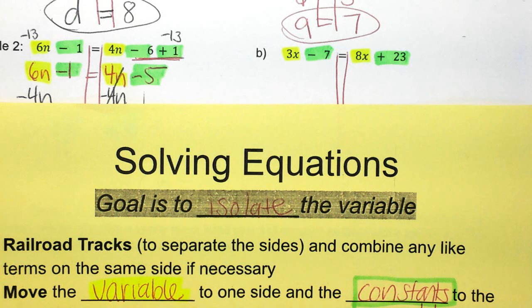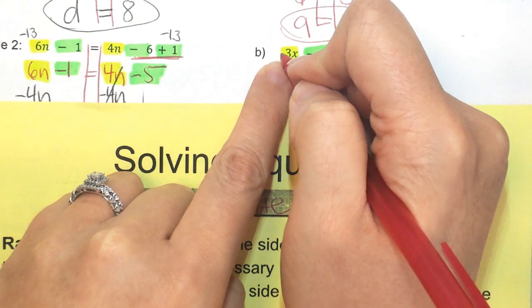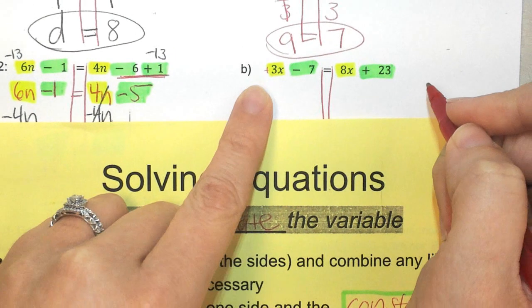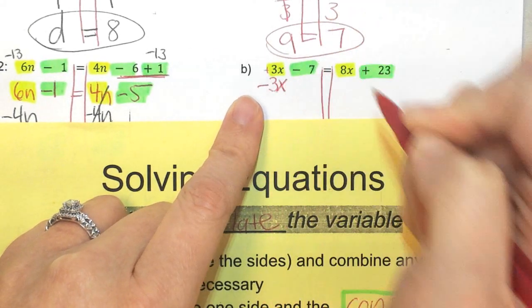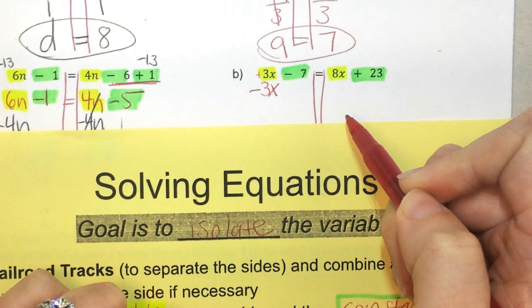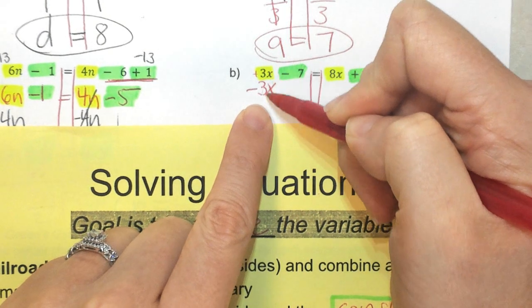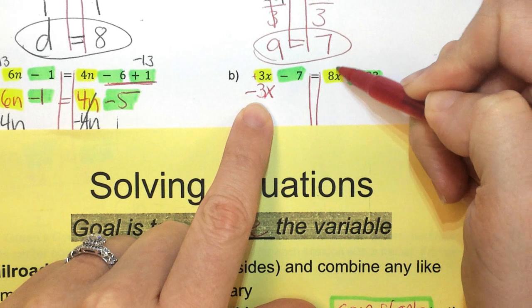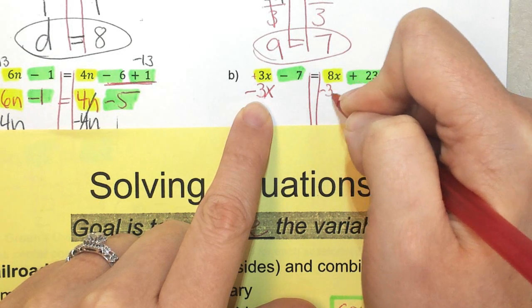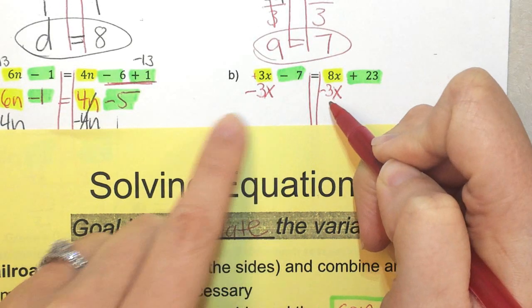3x? Okay, so I'm going to do the 3x on this one, and then on a separate piece of paper in a minute, I'm going to do the 8x first. That way you can see both ways. Okay, so if I'm going to move the 3x, this is really a positive 3x, so the opposite would be to subtract. So if I subtract 3x, now, guys, you are going to subtract that from the like term on the other side. That's part of where the highlighters really help out. So if you're doing this under the yellow here, it should be under the yellow on the other side. You can't take it away from over here because those were not like terms.